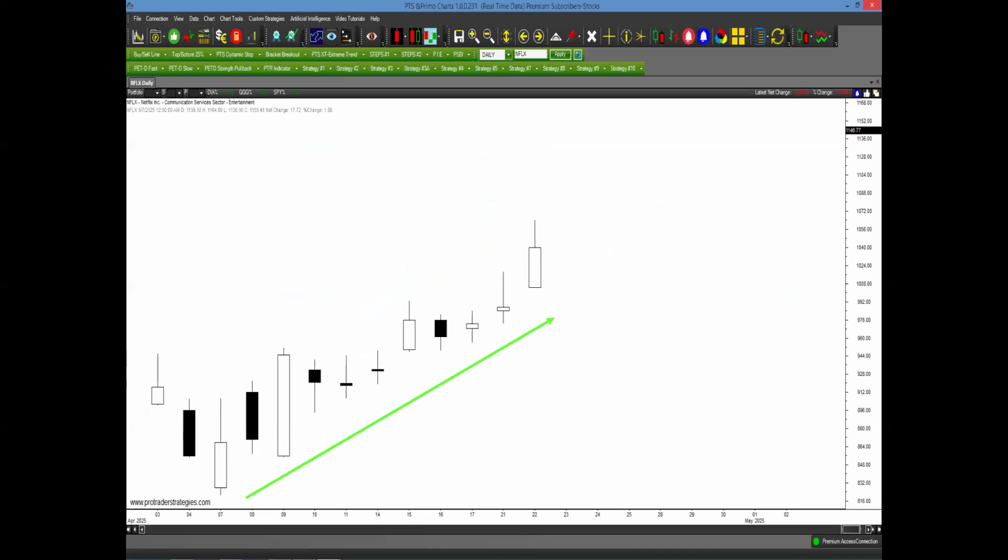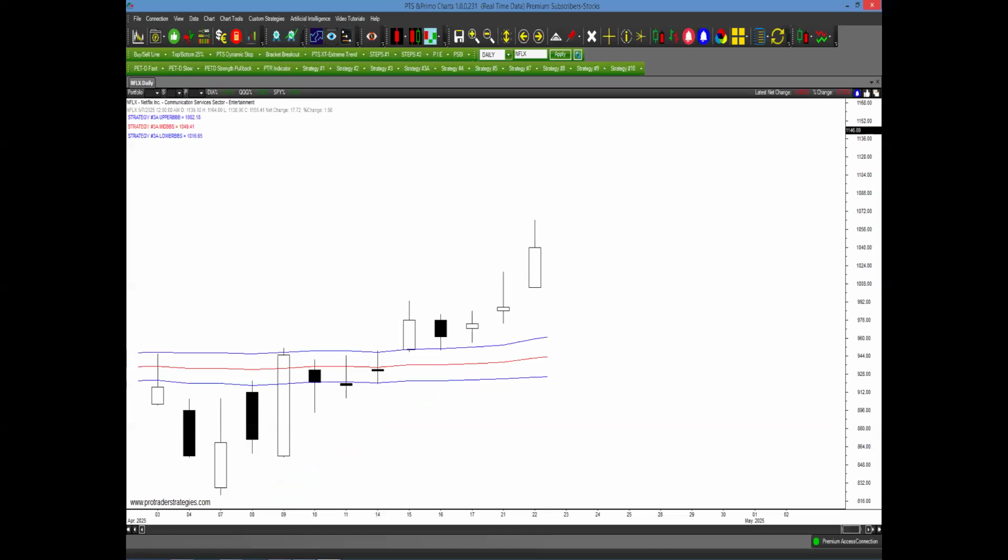All right, here's an example in Netflix. Coming into this month, we see that Netflix is really going strongly higher, just making higher highs, higher lows. But once again, let's say you like to go to that chat room and that guy says, well, I think it's overbought. Well, is it overbought? Let's check what strategy 3A says. We apply the Bollinger Bands, and what do we have?